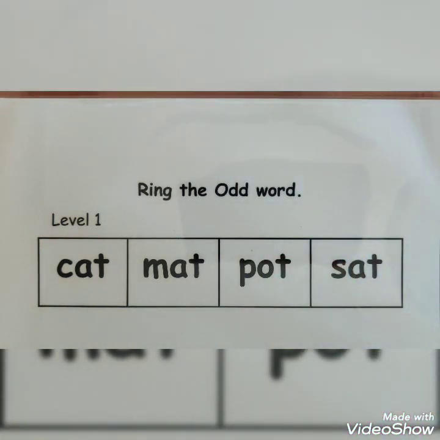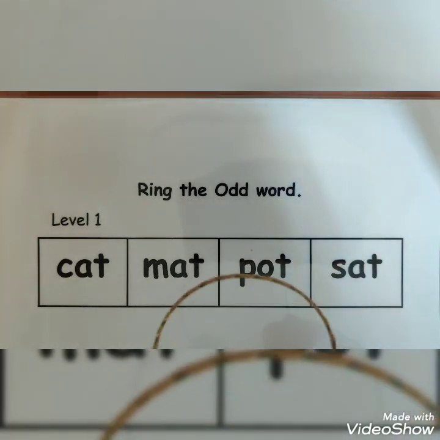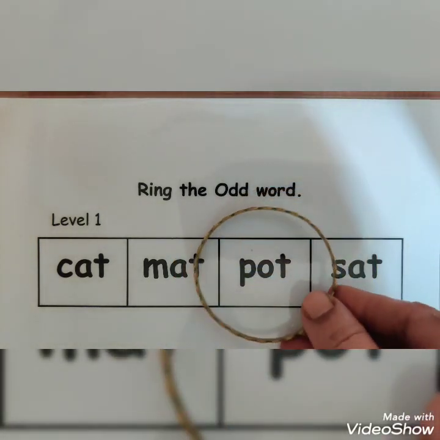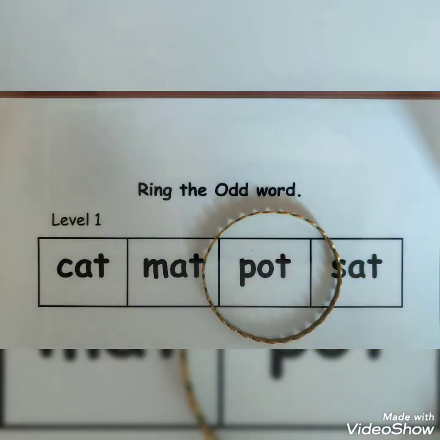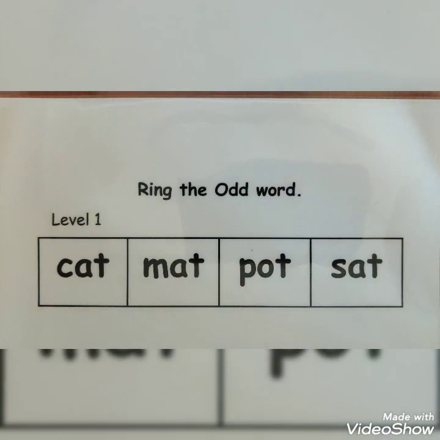or you could even give something circular, like a plastic bangle or something else which is round, and ask the child to just drop the bangle. So this way the child will have fun playing, and you could take turns. The first question is done by the child, the second by the peer, the third by a parent, etc. And then see how fast you can do it, and slowly introduce a timer.